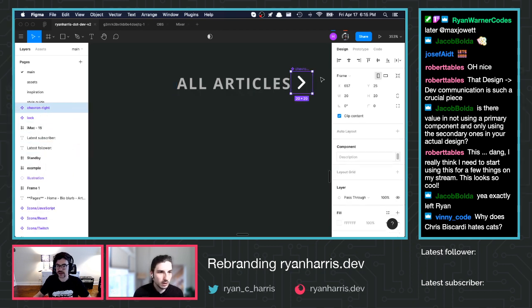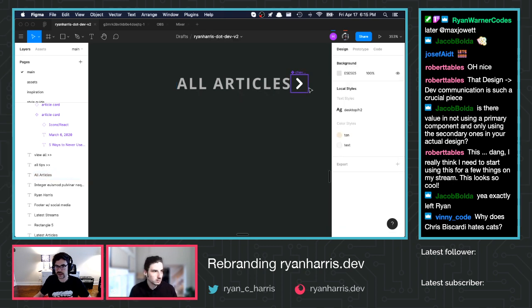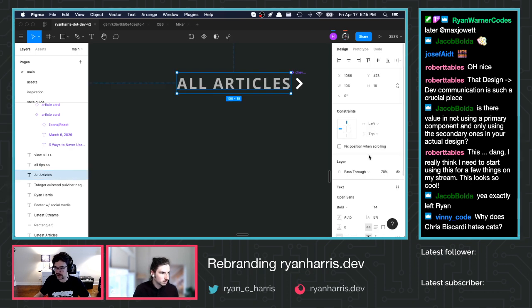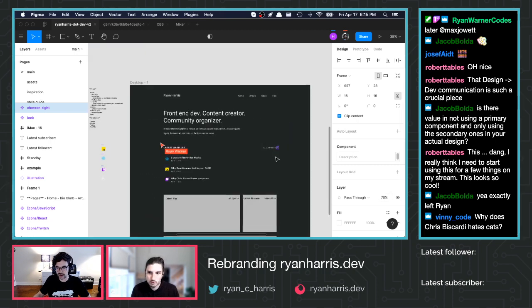Yeah, let's try that. So it's 20. I agree, it's too big. Let's do like 16, if it'll let us. Let's lock this. 16. And then if we do that again, and we align vertical centers, looks like they're aligned. And this is opacity 70, so we should probably match that here. And then now they look like one piece of text.